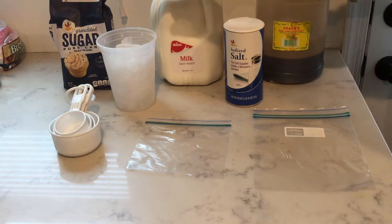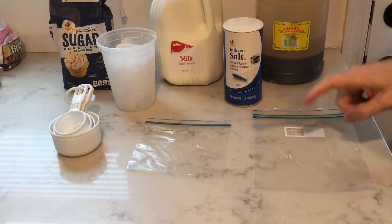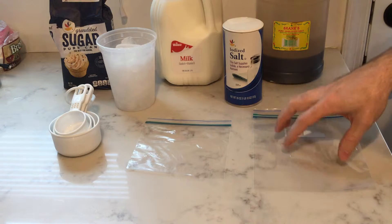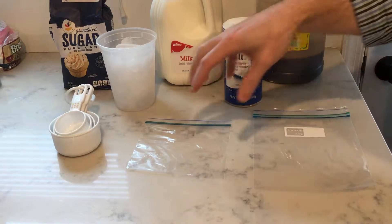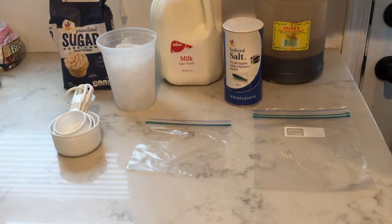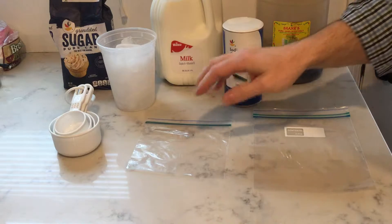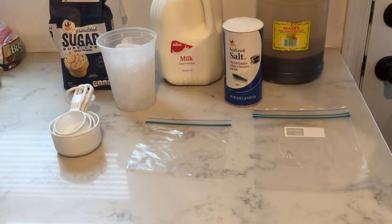What we're going to do is put the ice and the salt in the bag. That's going to reduce the freezing point of the ice and make it extremely cold, and that will take the heat out of the milk and the sugar mixed with its flavoring — vanilla in this case — and that's how we're going to make some baggy ice cream.